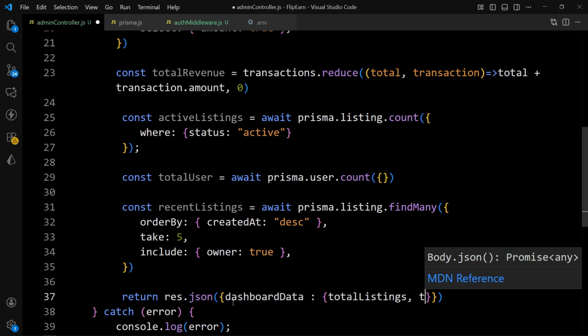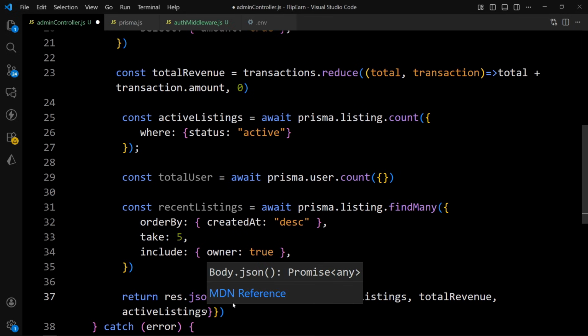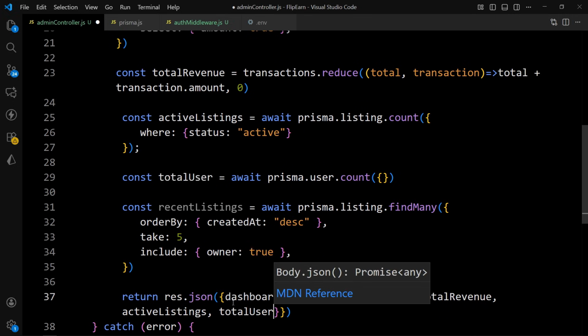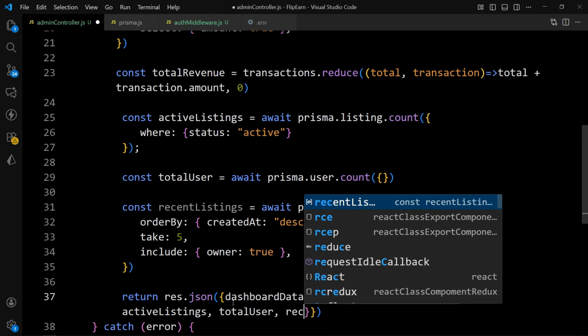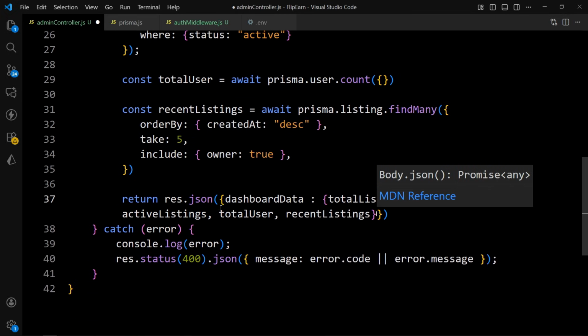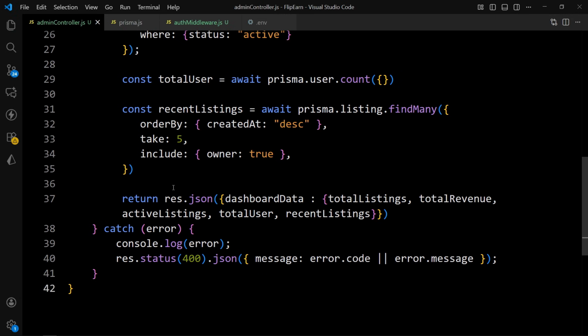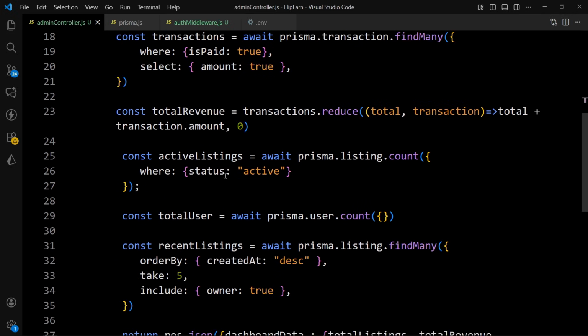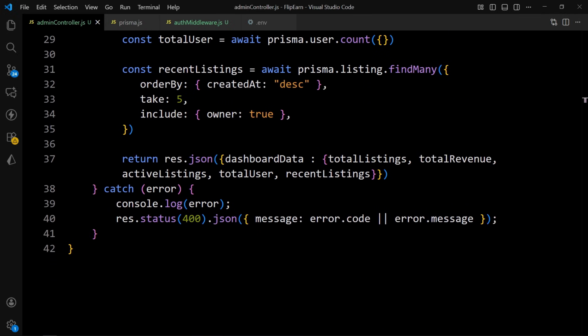Then we'll add totalRevenue, then we'll add activeListings, and after that we will add totalUser, and then we'll add recentListings, right? And then we have this catch block, and in this catch block we have this code. So we have created this function getDashboardData that will return the dashboard data, correct?